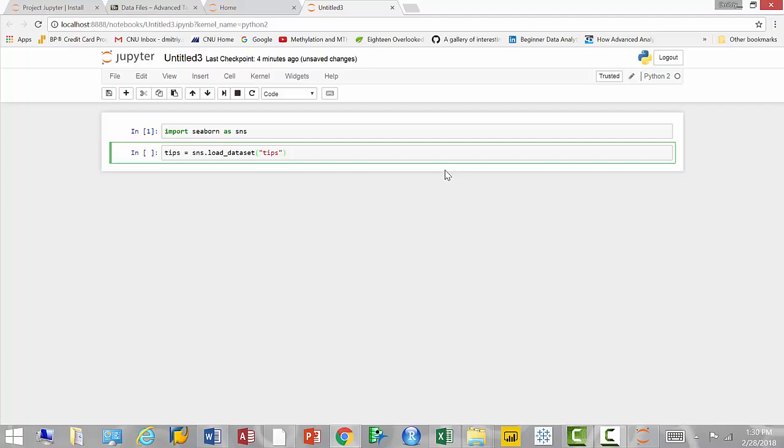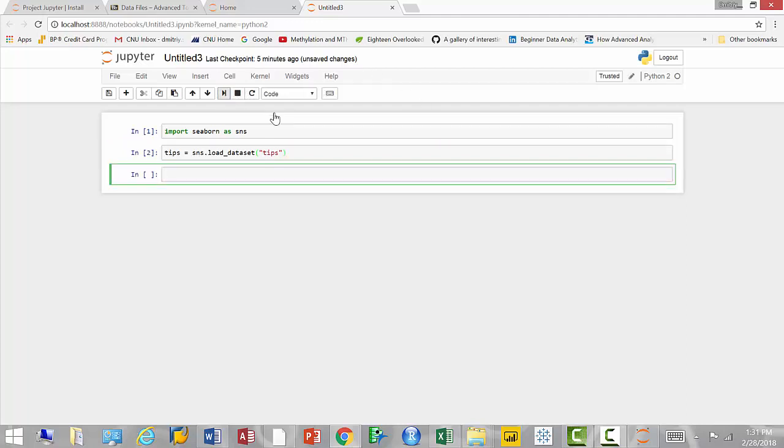So we don't even have to specify where this data set is located. It's somewhere on the computer, right? When Python was installed on my machine, it was installed together with data sets in certain directories, so Python knows where to find it, okay? After that, go ahead and click the Run button.